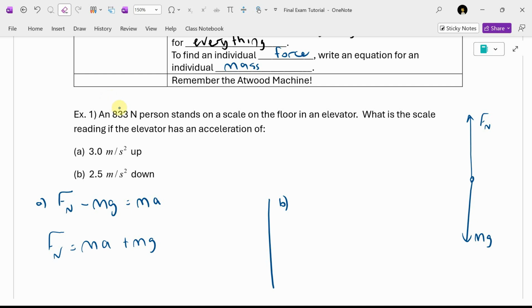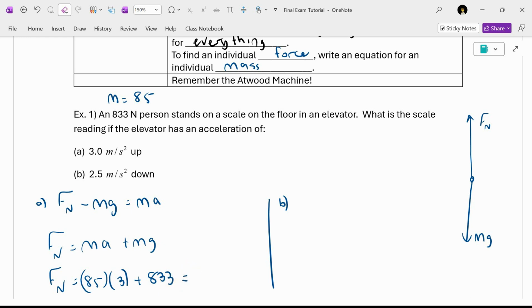You know what this is? This is mg. If I know mg, how do I get the mass in kilograms? On your calculator, everybody go 833 divided by 9.8. 85? Okay, Kara, now I'm good. I can say the normal force is going to be 85. What's a? They told me in part A. 3 plus, and then I could go 85 times 9.8, but Kara, that's 833, and I'm lazy. I'll just drop that number down.